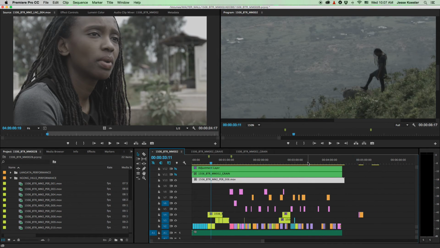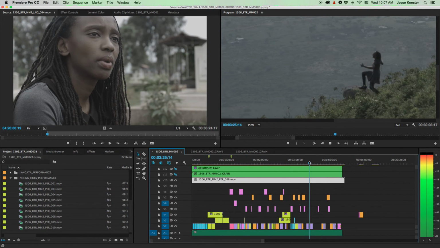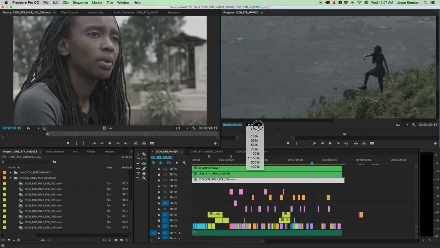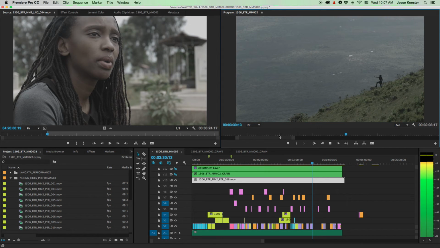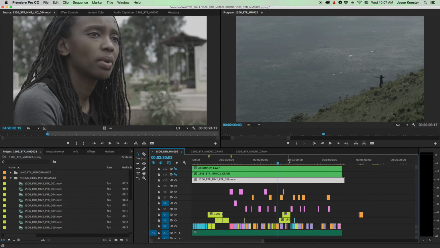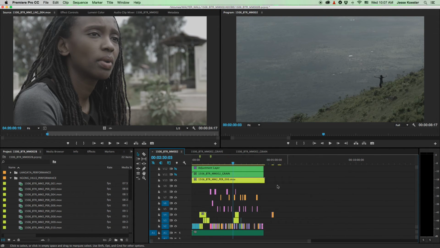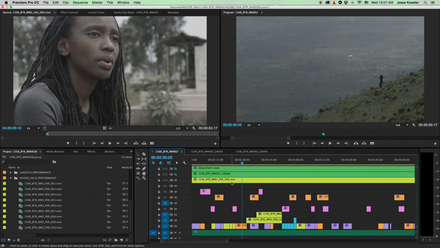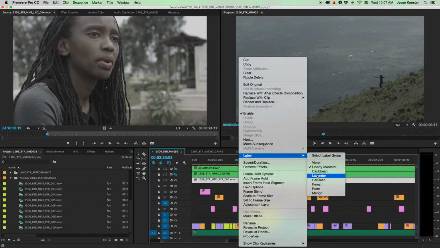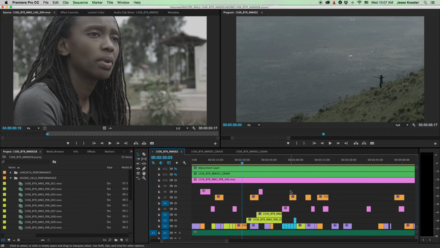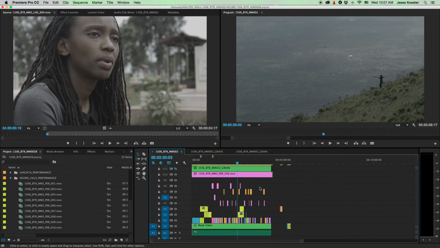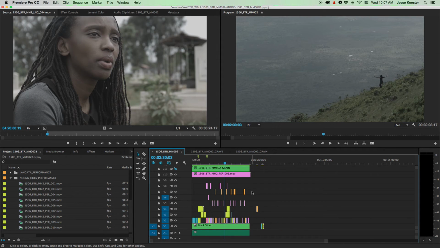That looks pretty good. Let's go later in the song. Good enough for me. So now we're going to go back to fit, and we should be okay. So that should just about do it. Now we are back at the rural side of Ngong Hills, so let's just go ahead and label that lavender while we're at it. That should cover the basics of syncing your audio and how to approach your timeline when you're working on a music video.